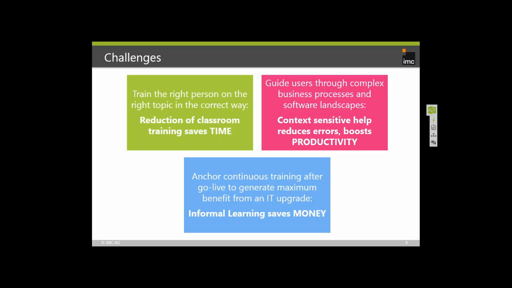And also, finally, from an enterprise perspective, that continuous training after your go live, or once your software solution is live and ready for use, means that your users are always up to date. You don't need to plan formal training at regular intervals. Whenever there is an update to your application or your business process, you can just push that out to your end users. So overall, what that does is it helps you as a company save money through training methodologies.